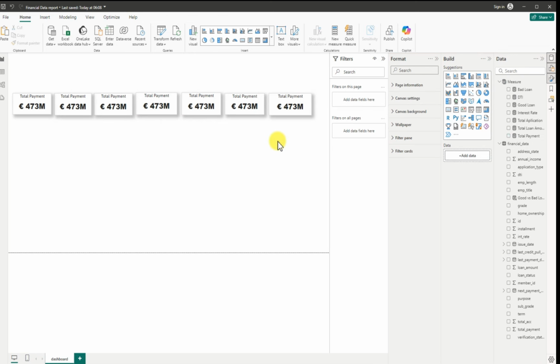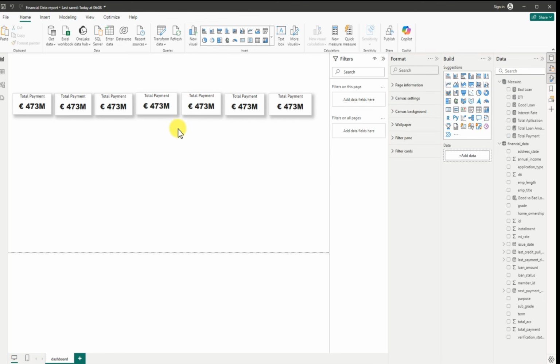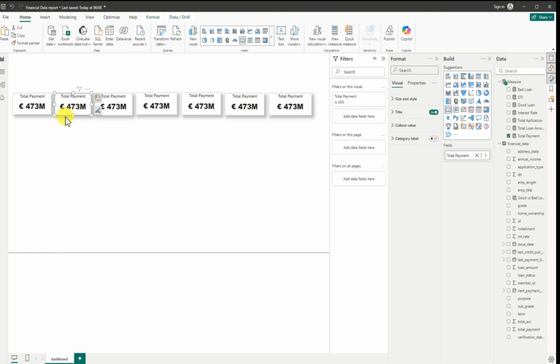And let me see if everything is perfectly done. So we are done with that already. I think we have some too long, some too big.